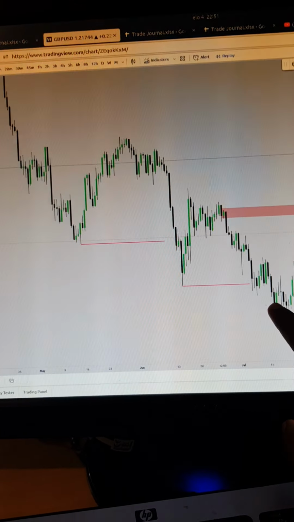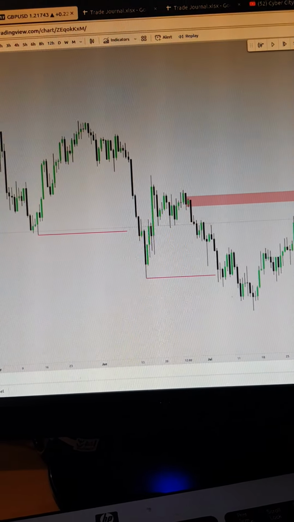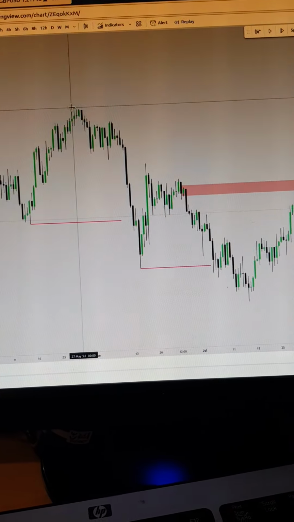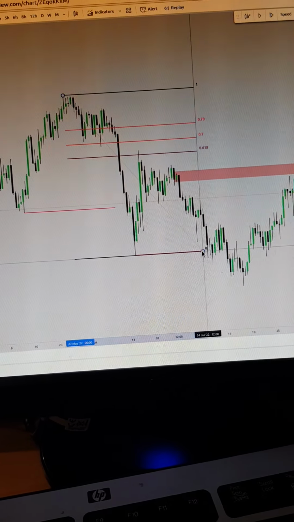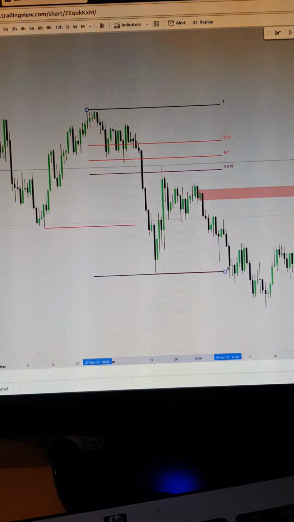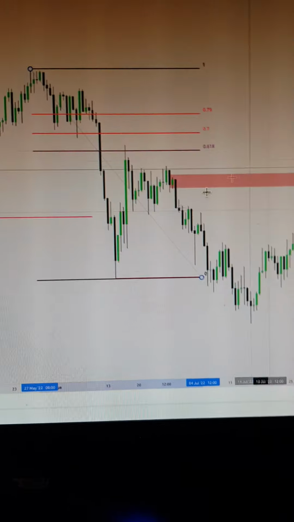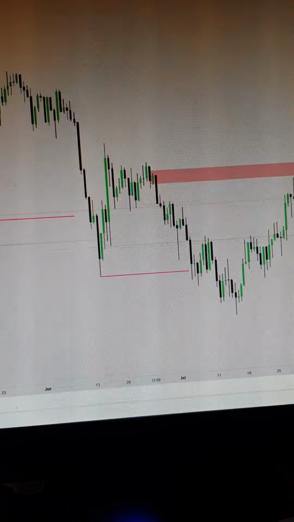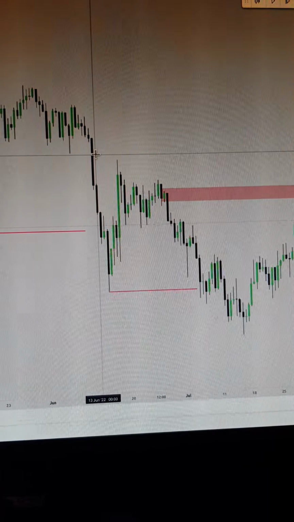and every time a structure is broken, there is a high probability that price returns to the origin, okay, to 61.8% and above. You can see I don't even have a 50% on my fib level because I require price to come above 60%.